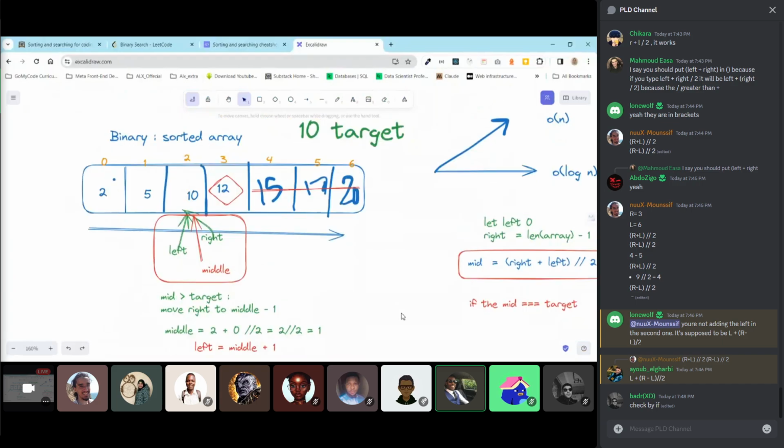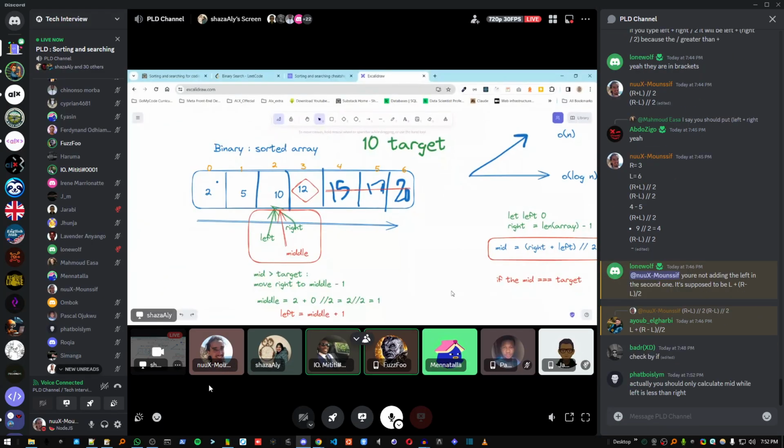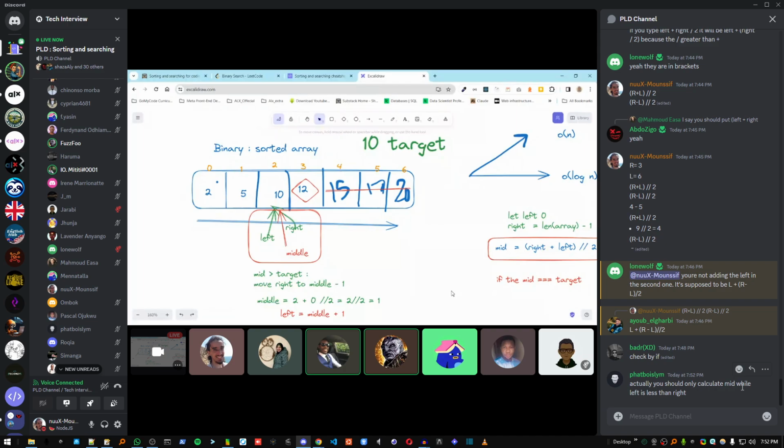So after we move the left pointer, we maintain the right one. Yes, we didn't do anything with the right. We only move one pointer at a time. If it's right or it's left, we don't move both. The confusion may be in the last part. We have 3 pointers, left, right and mid pointer. We only move 2 and 1 remains the same. Every time we move the right or the left and we recalculate the middle. But if we move the right, the left remains the same. If we move the left, the right remains the same. And we recalculate the middle.